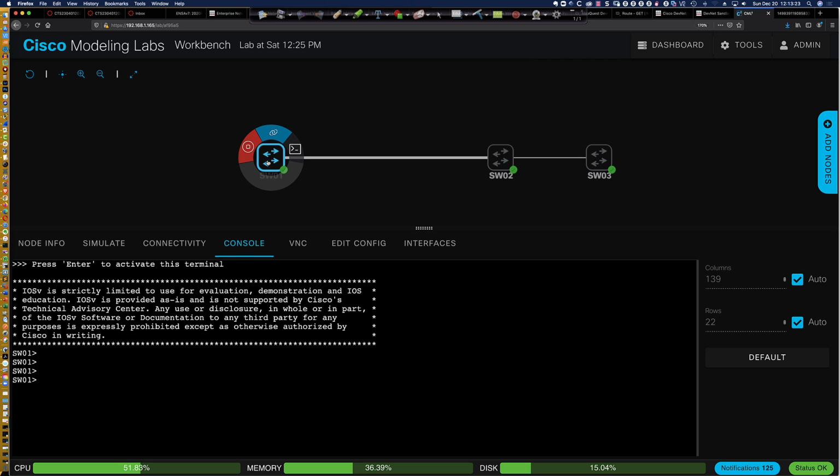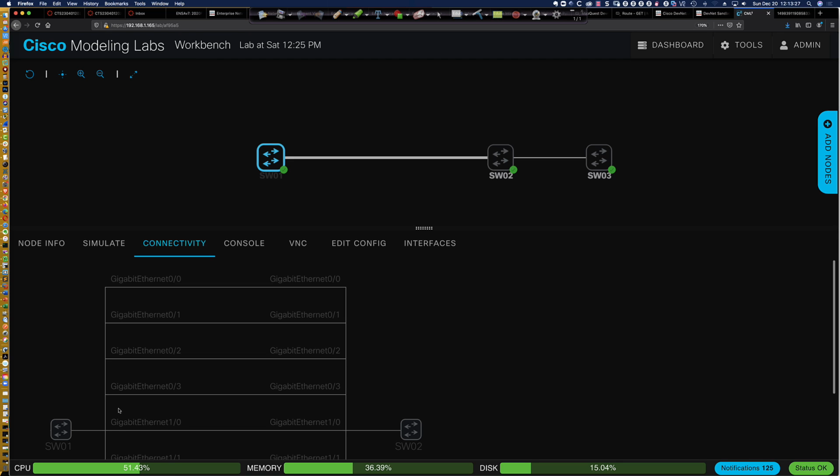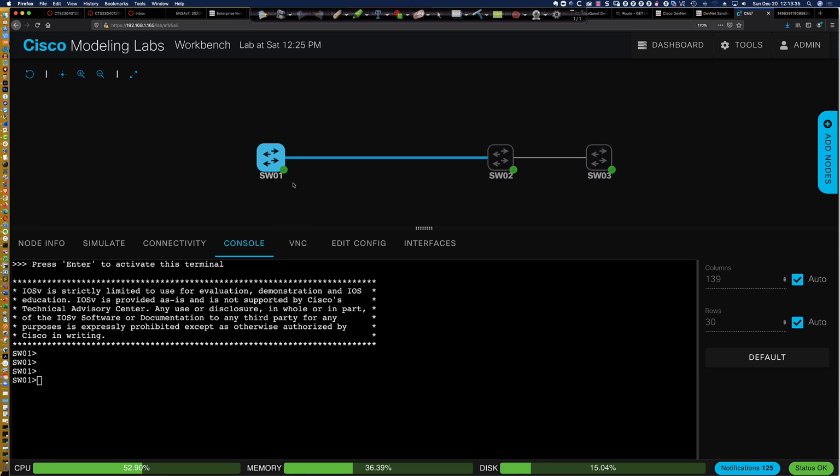But what I want to do right now is take a look at the connectivity. You can see between switch 1 and switch 2 we'll just use gig 10. We'll use one of the ports. So back onto switch 1 here. Let's come to the console, go into privilege exec, into global config, and say interface gig 10, switchport mode trunk.